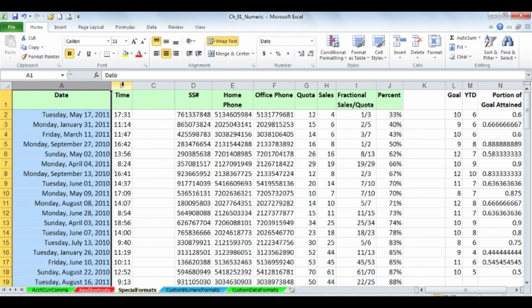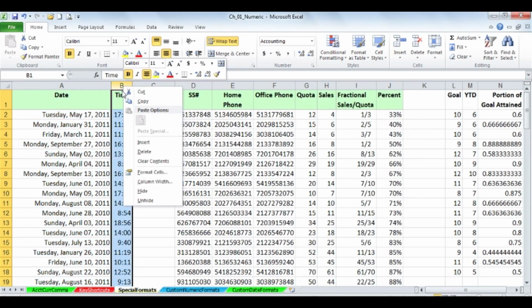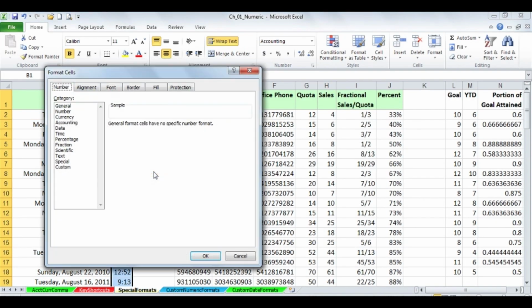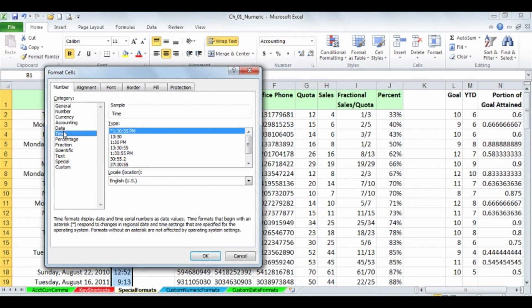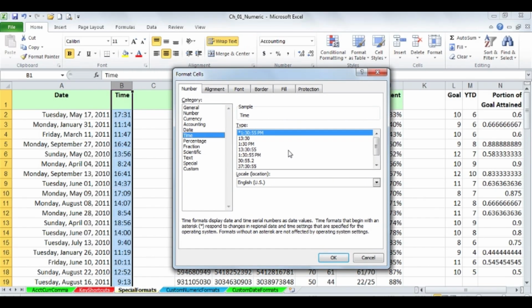About column B, same idea. I'm going to be right-clicking column B, going right into Format Cells this way. Time layouts. We see some choices there. Here, I think the number of choices for most people is going to boil down to either the second or the third one. Now, depending upon the kind of data that you have, if it does involve hours, minutes, and seconds, you might want to consider some of the others here. But I think for the most part, most people are going to gravitate toward one or two of these. Do note that you can display date and time together. That is appropriate for certain kinds of data.